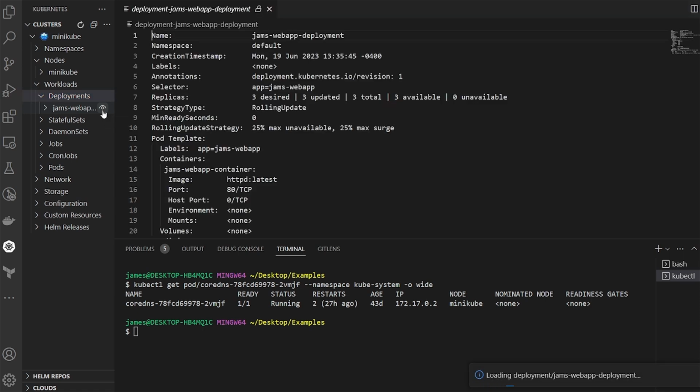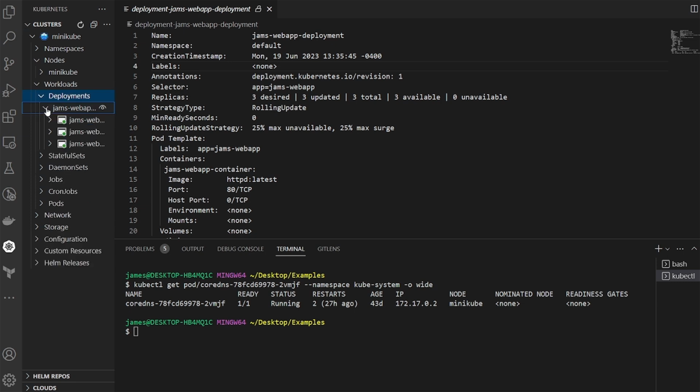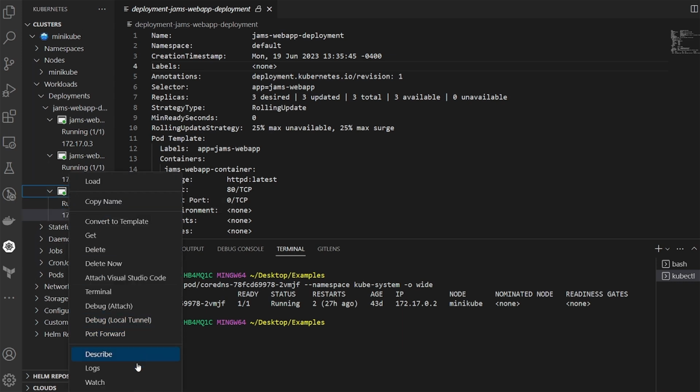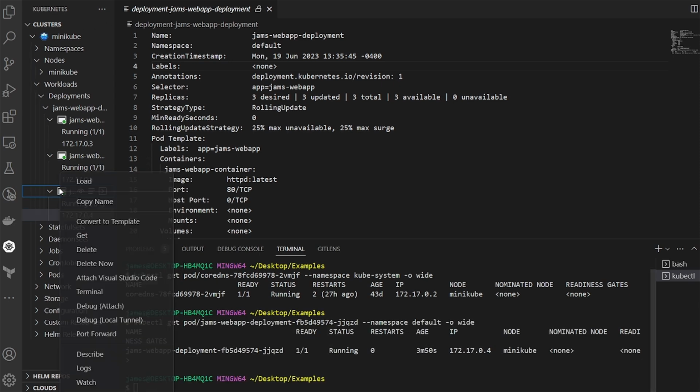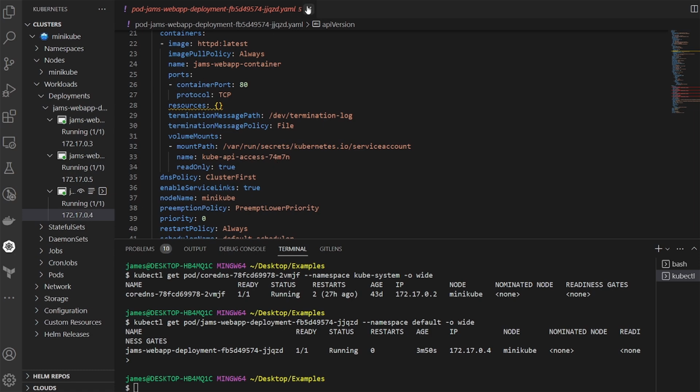I can describe it just by clicking that little I. And you'll see here, here was my created web apps deployment. If I wanted to pull more information on that. Oh, and here, all three of my pods. And I can just expand that and it'll tell me even more information. I'll see here that this is currently in a running state. Here's its IP address. But if I wanted to grab more information, I could right click and just like before, I can get information on that pod if I wanted to. I could do a load, get that metadata information.